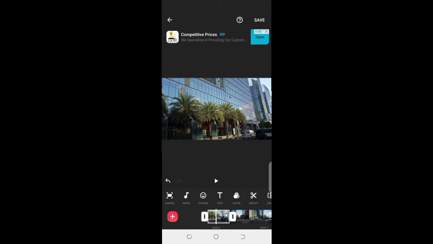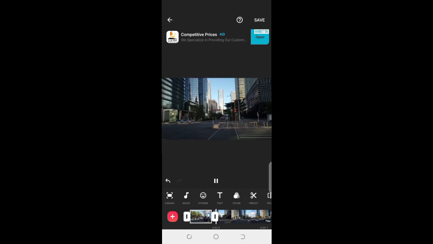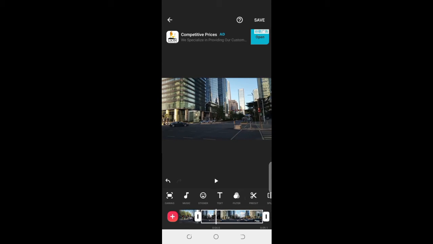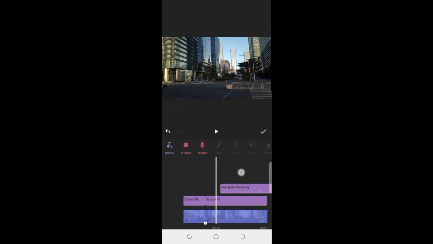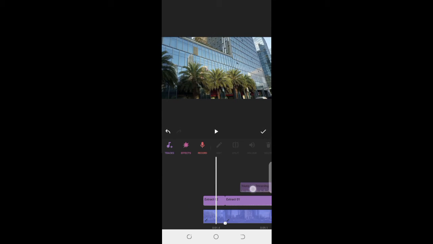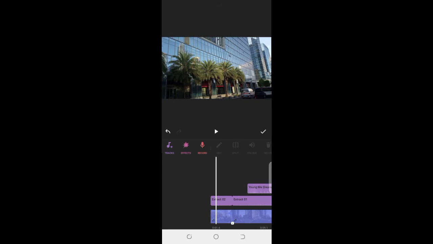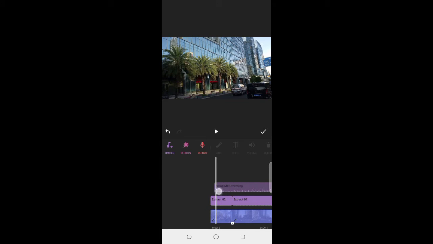You could just first of all play it a little bit, and there just to choose it, tap on the music. Here you could just select the music audio track, and you could continue to tap on the split to delete this beginning part. So it's really very simple to use. Here just long press the music audio track to the beginning part, so that all of these tracks are aligned together.